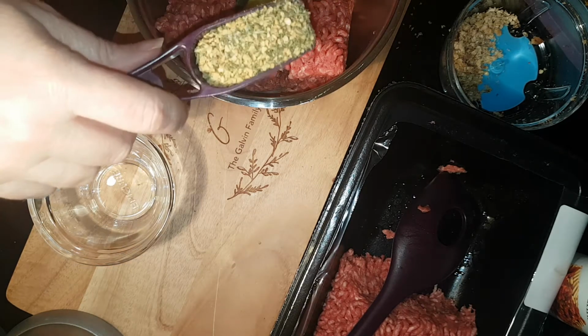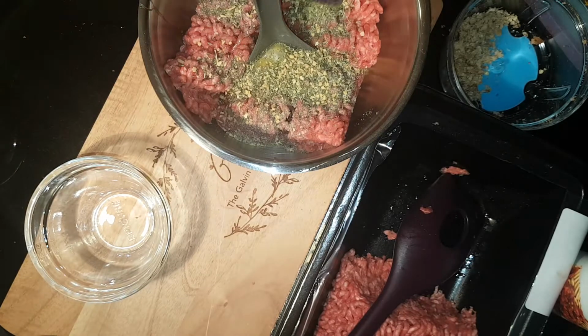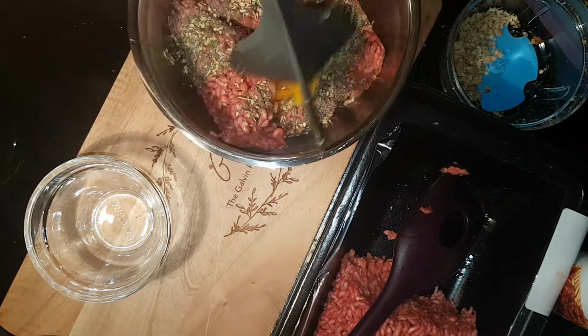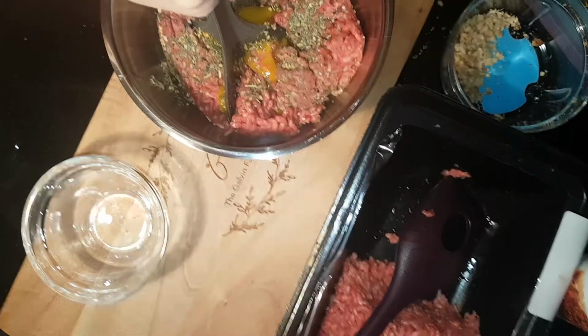So I added an egg. Now I'm going to go ahead and add my balsamic vinaigrette salad dressing mix, using my 4-in-1 spoon. It's got a tablespoon, a teaspoon, half a teaspoon, and a quarter teaspoon. So many uses for that thing.